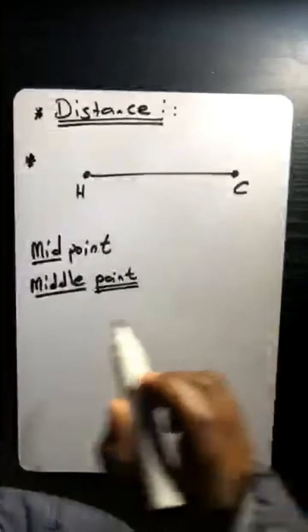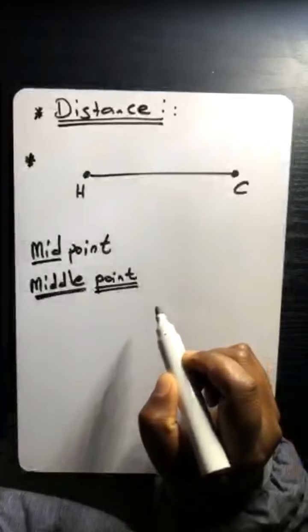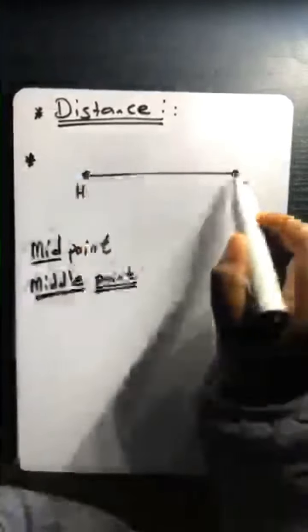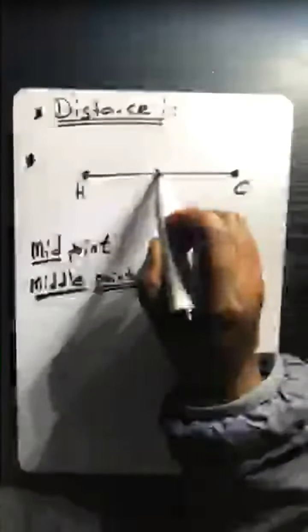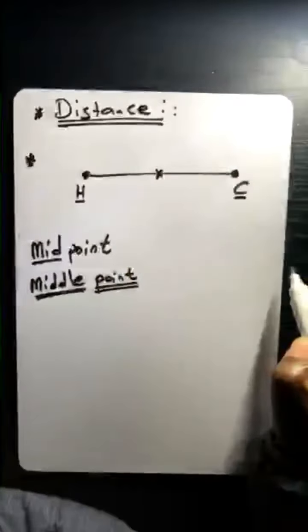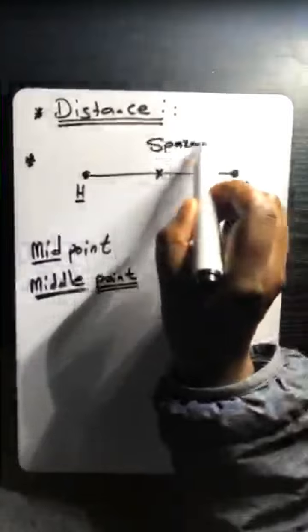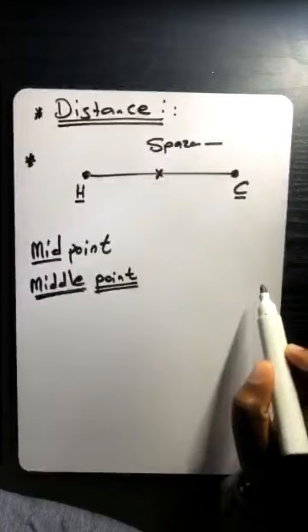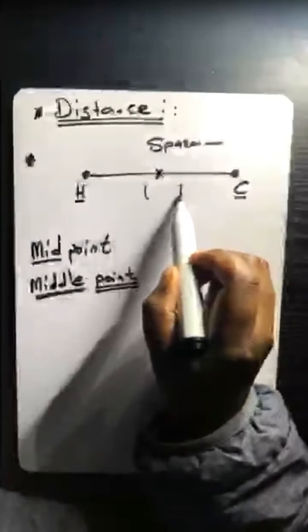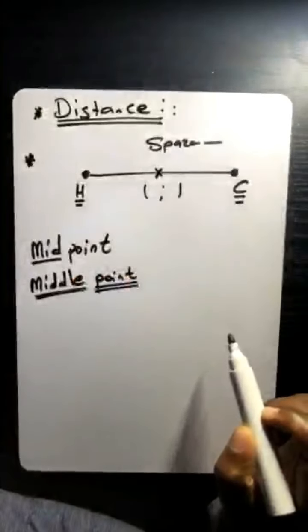That means the midpoint is going to be a point in the middle of 2 points. In this case, we've got that point and we also have this point. A point in the middle has to be right in the middle of the 2 points. Very, very important, ladies and gentlemen. It could be a spaza shop in real life. So if we want to know the coordinates of the midpoint between these 2 points, this is the formula that we use.